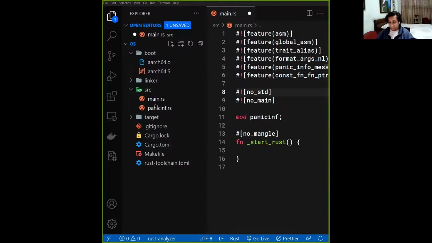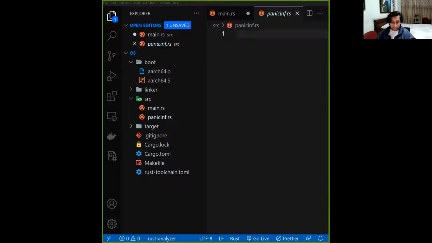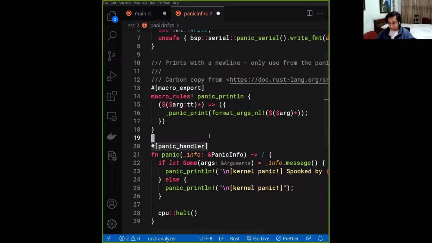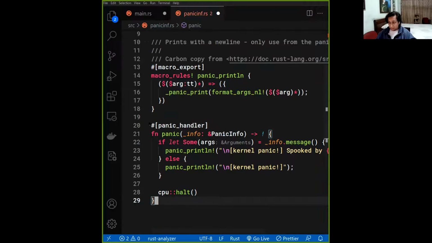Okay, it created a module for me, and what's the important bit here is this. So we're telling it whenever a panic happens, go to this function and do these things, right? What does this do?